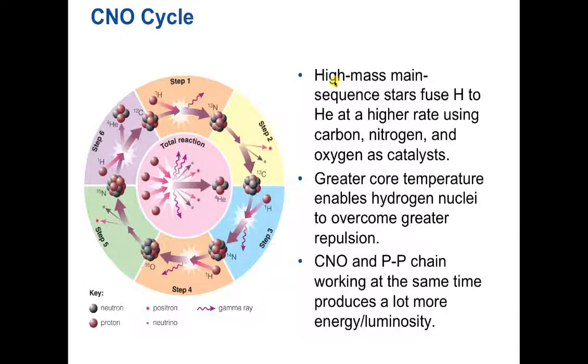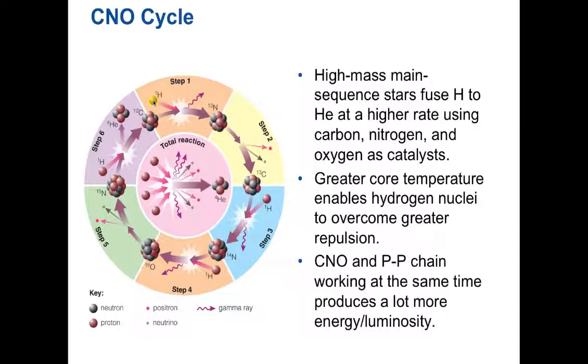So this cycle is a little bit complicated. It's not terrible, but the first step is that a hydrogen will come along and hit a carbon-12. The hydrogen is a proton, positively charged. The carbon-12 has a bunch of protons in it, 6 in there. You can't see them all. So there's a much bigger repulsion between these particles because they both have positive charge. So it takes more energy to squeeze them together. But it can happen in the higher mass stars more easily than it can happen in the low mass stars.